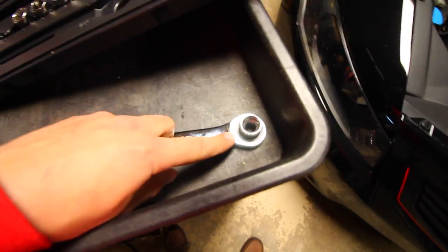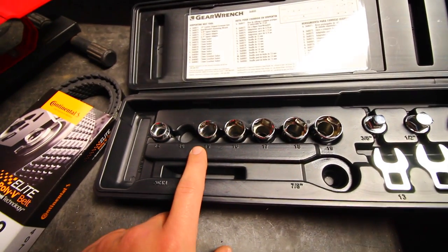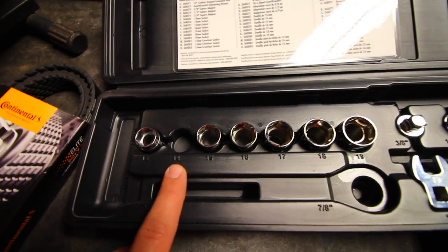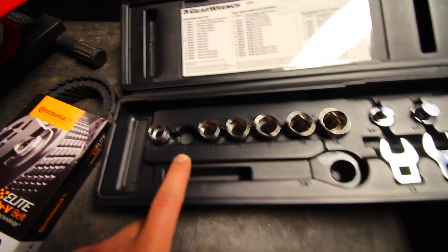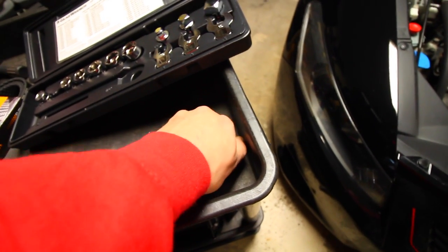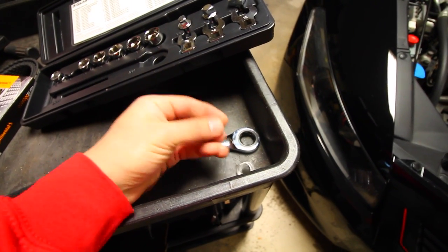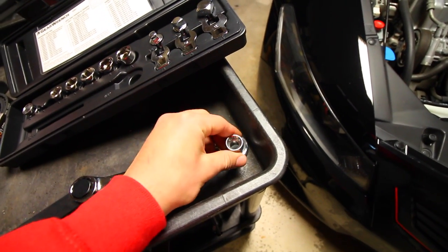Like so. And then on this end, you're gonna attach whatever size socket you need to take out or loosen up the tensioner. So for my vehicle, I need this one right here, and that's a 14 millimeter. The way this works is, it's a little socket like that, and then it attaches inside the ratchet. So it goes in there like that.